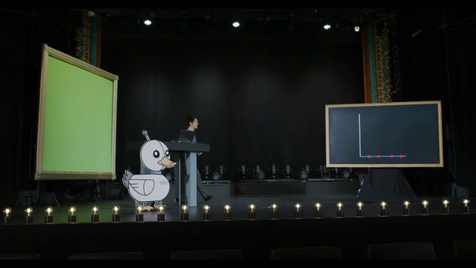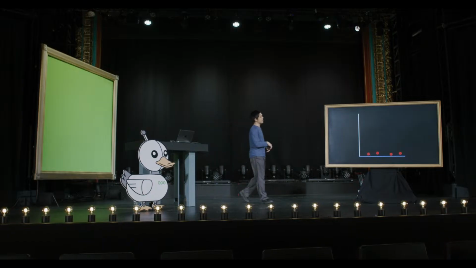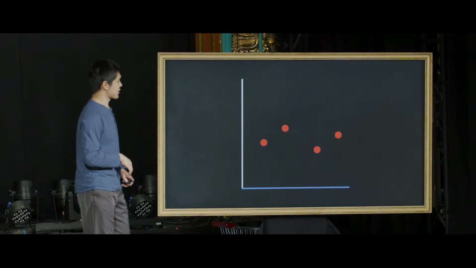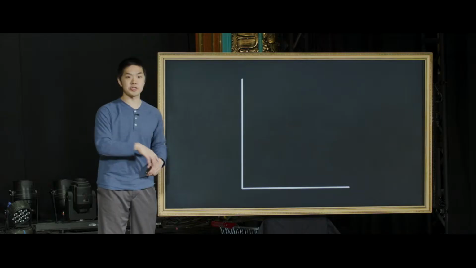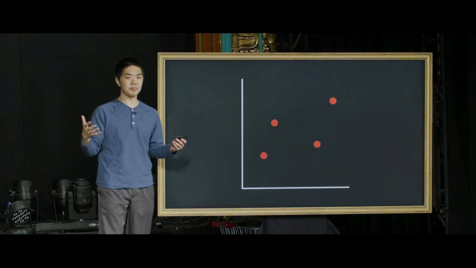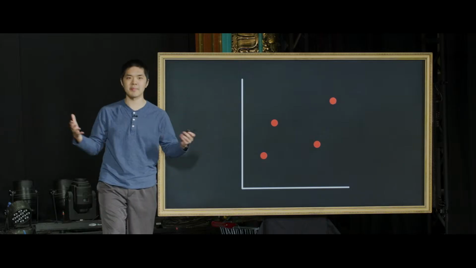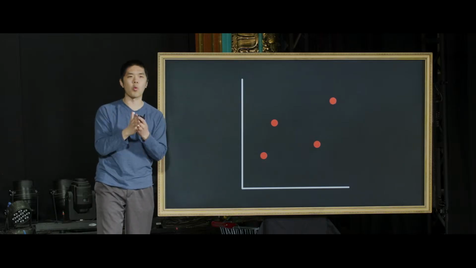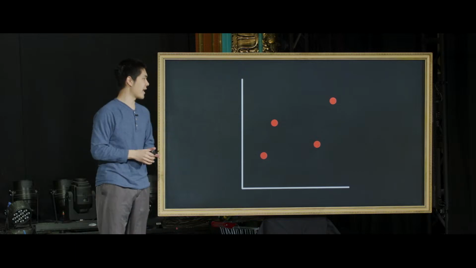Let's take a look at one more example of some points and how we might try and go about dimensionality reduction. Instead of these 4 points, let me show you 4 new points. Here are the 4 points. And now let's imagine I, again, want to take these points, which live in a 2-dimensional space, and convert them into a 1-dimensional space so that they're a little bit easier to analyze.